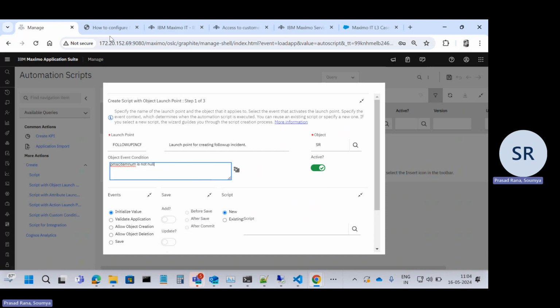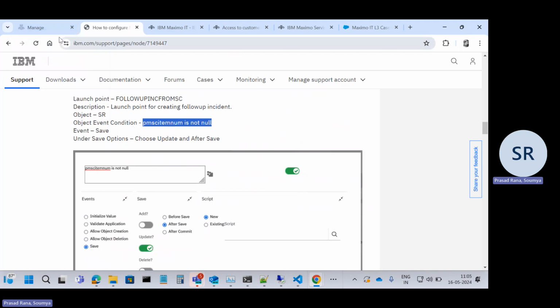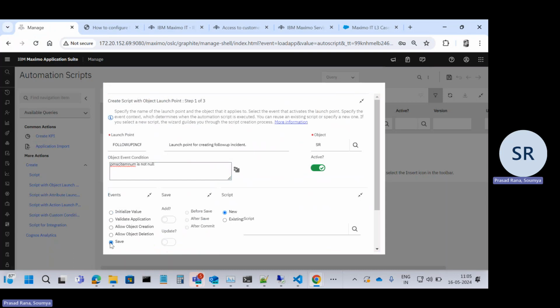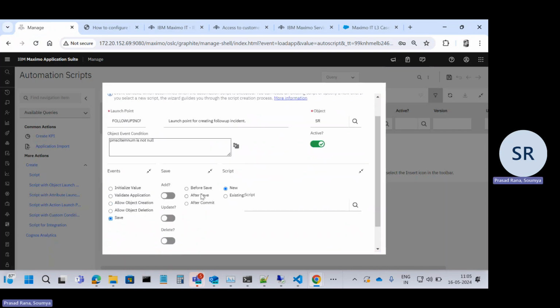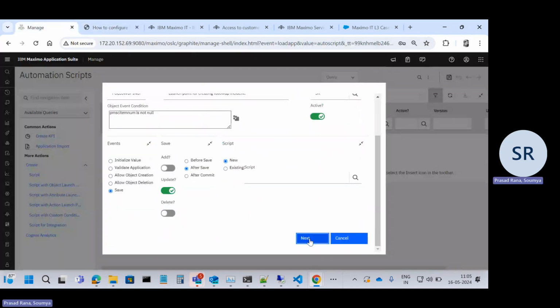Now the event we have to choose is save, and then after save. This is an update. You click on next.